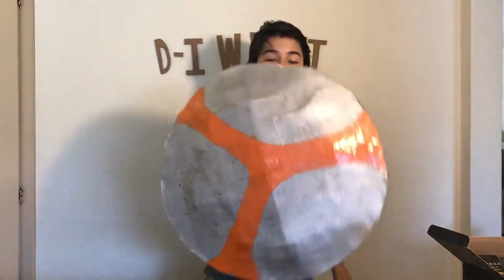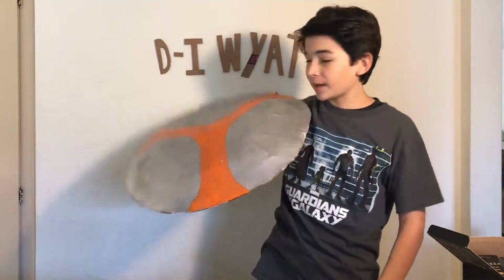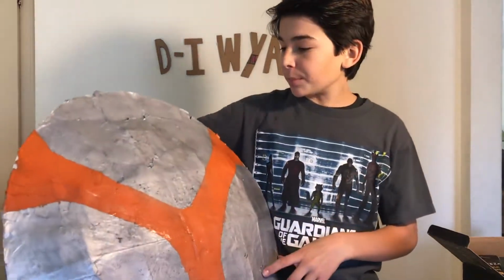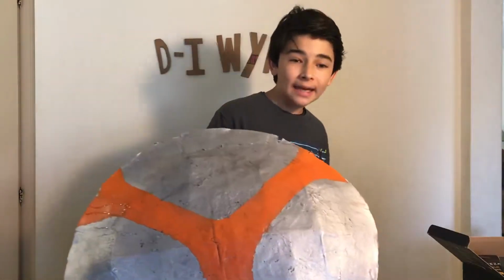Okay, so here is the finished, dirty-looking shield. It's actually very, very nice. I like it. You can see that the black paint went into all these crevices, and it looks very nice. Now for the second type of weathering.